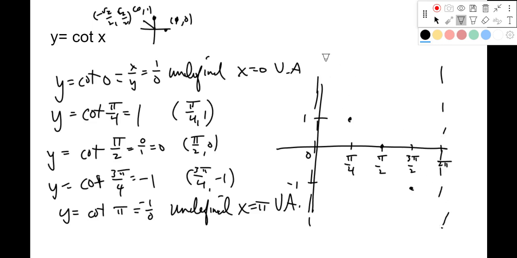And sure enough, what you get is, although you may not have thought about it this way, I'm sure once you see it, you're like, oh, it feels like it's tangent, but it's flipped upside down. Well, yeah, because cotangent is the reciprocal of tangent, right? So it kind of feels like that's really what you should be graphing. So the period of cotangent is still pi.